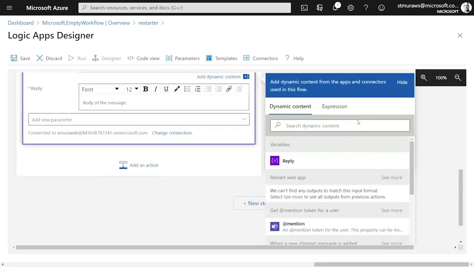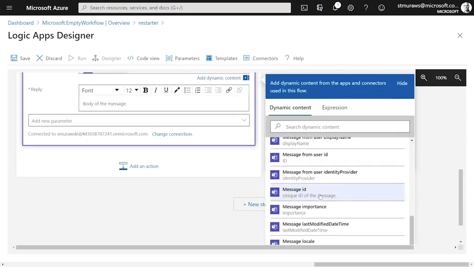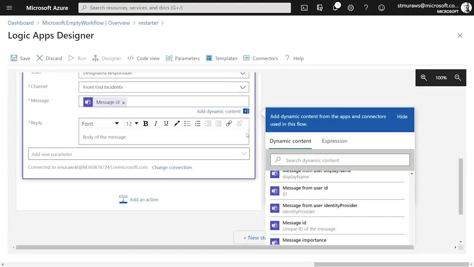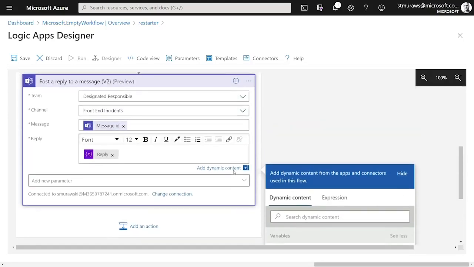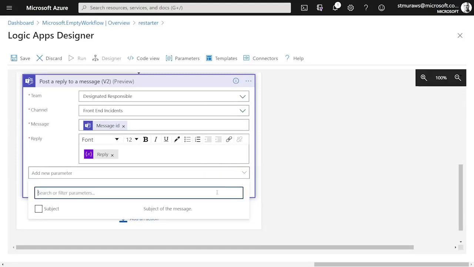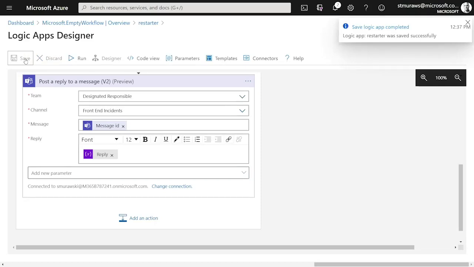And the beautiful thing is we only have to do this action once because we've set up our if-else statements with variables that are being captured. So all we have to do is reference the dynamic content accordingly, and we're just going to search for that reply variable, and it's going to contain whether it's true or whether it's false. The previous condition will go ahead and act on that. There we go. Now we could also add in a subject of the message if we wanted, but we're just going to leave it as is. Everything should be functional, so let's go ahead and save it. Perfect. And then we're going to flip back over to Teams and actually test this out.